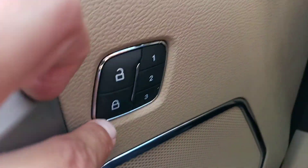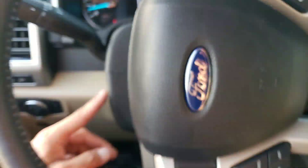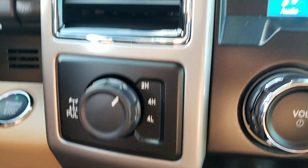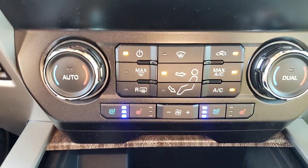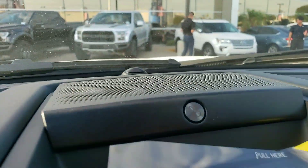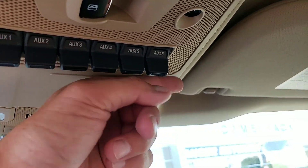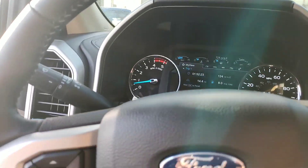It does have the memory seat, so you've got three different options here. That will control the mirrors also. This button right here is for your steering column — to come closer to you, up, down, or further away. You have your four-wheel drive features here, integrated trailer brake controller, cooled seats, heated seats, and on this one you can have a heated steering wheel. Here's your camera that shines directly back into the bed. This does have the diesel exhaust brake, a Bose sound system, and auxiliary switches — so if you add airbags or compressors or things like that, you have six different switches up here. These are your tweeters for your B&O sound system. Just an awesome truck here.